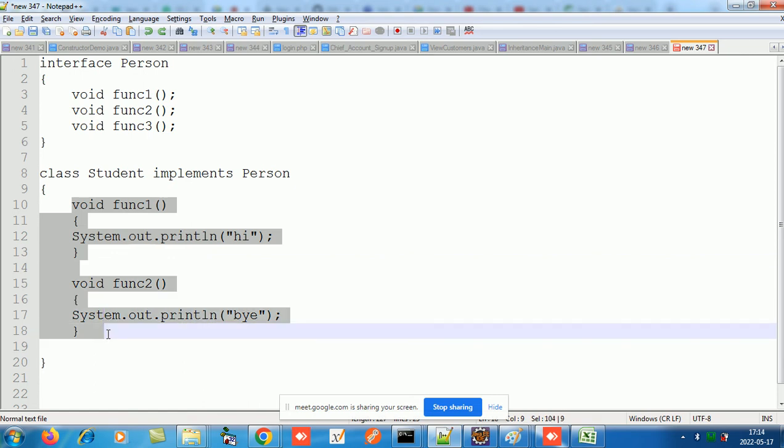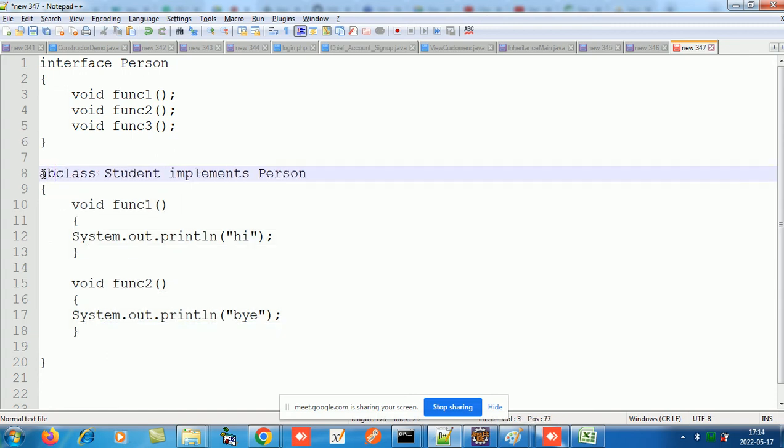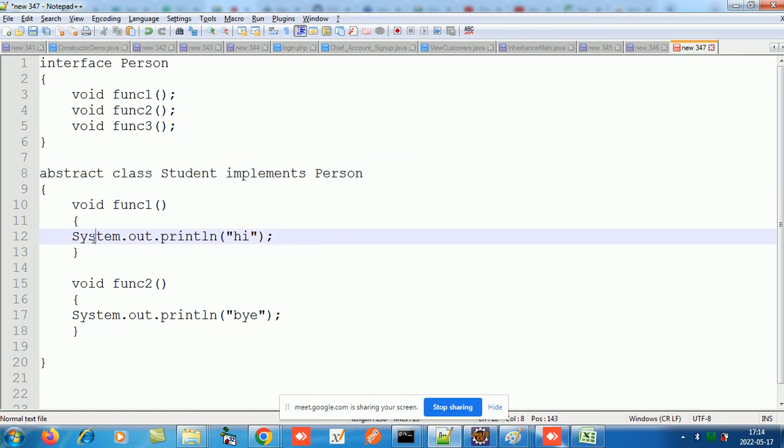And if we fail to do so, then that class becomes an abstract class. Is this logic understood and clear?